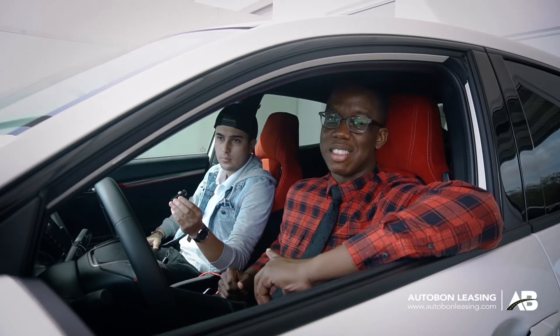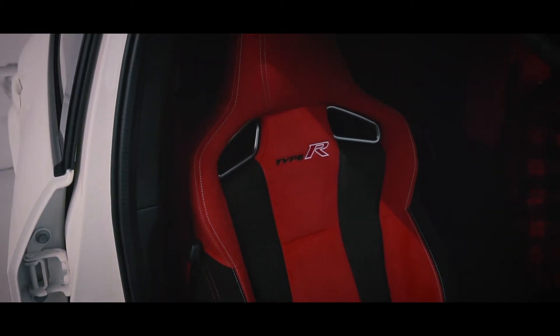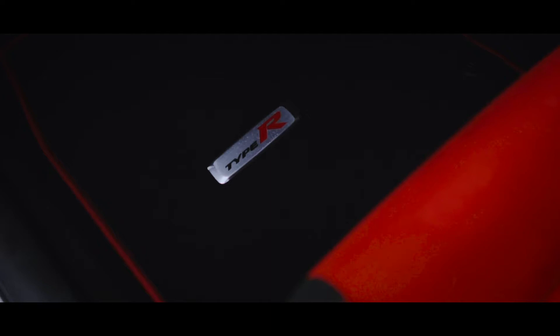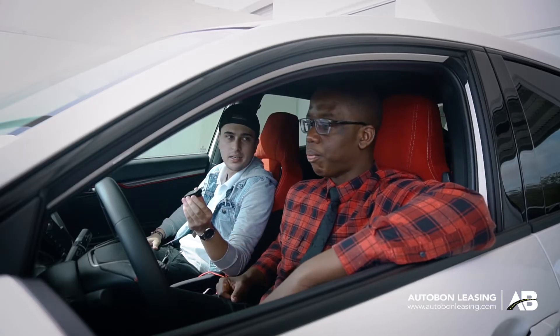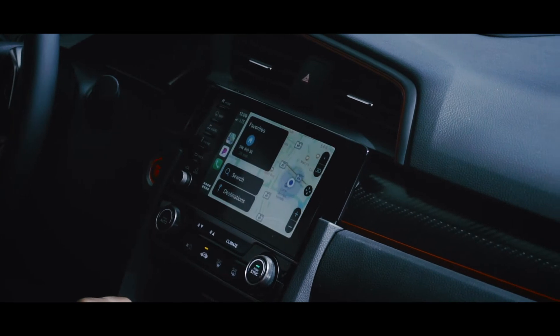One for sure right off the bat is these seats — the way they're bolstered, they hold up well. I'm six-one, 200 pounds, and I'm very comfortable in here; the bucket seats are great. I also like the way the clutch feels — it's very easy and soft, something I could drive long distance daily. And I like the interface here: Apple CarPlay, everything is set up as touchscreen, easy to use.